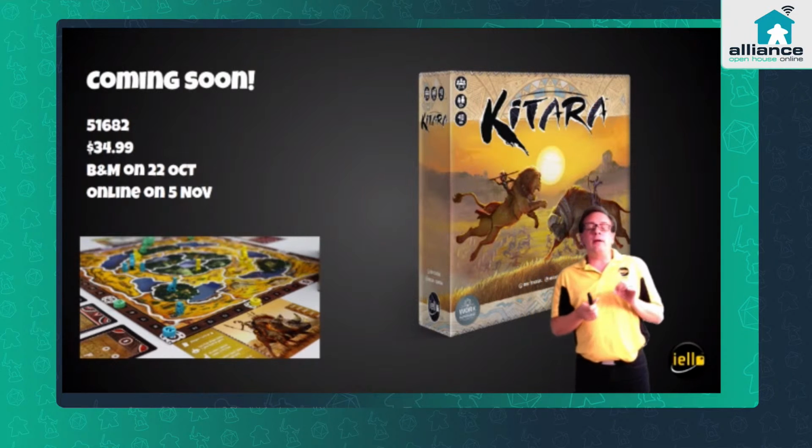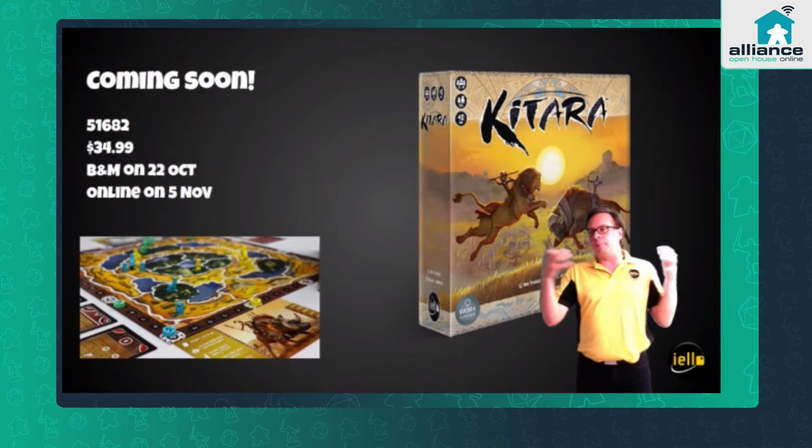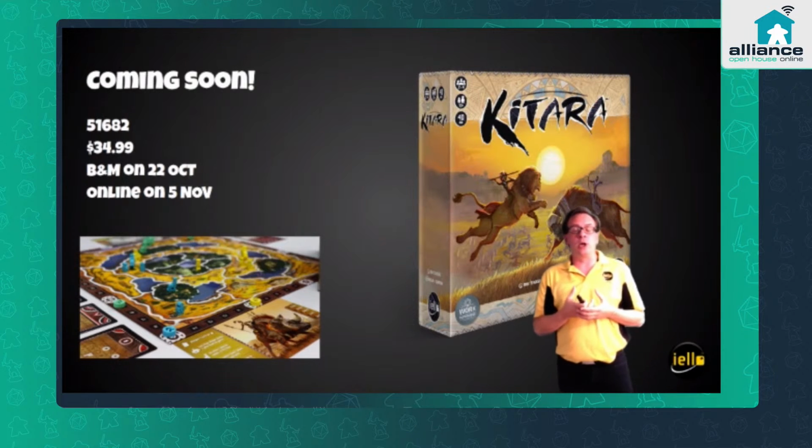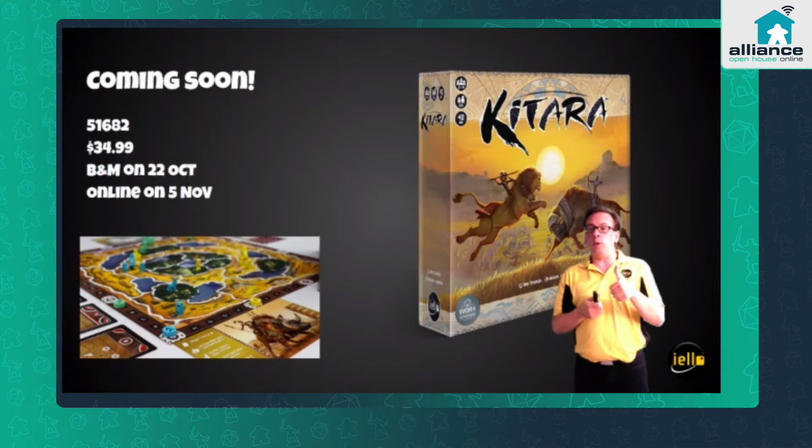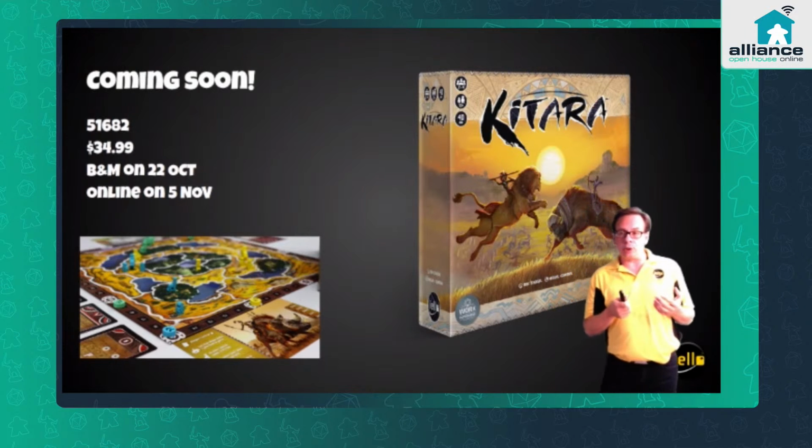A lot of care has been taken to make sure that it's playable at any player count. A lot of times a dude on map game can become stale if the map's too big for the number of players. So Katara comes with two separate boards in the box. There's a 2-player board, and there is a double-sided board that is 3-player game on one side and a 4-player game on the other side.